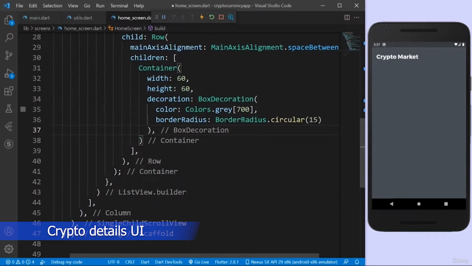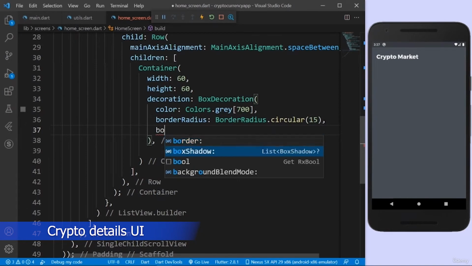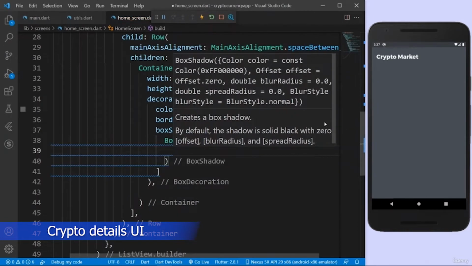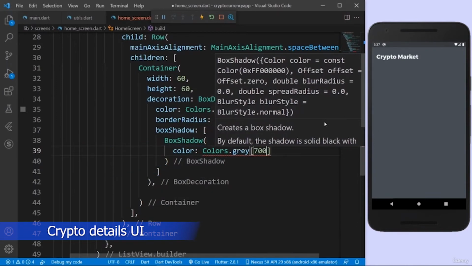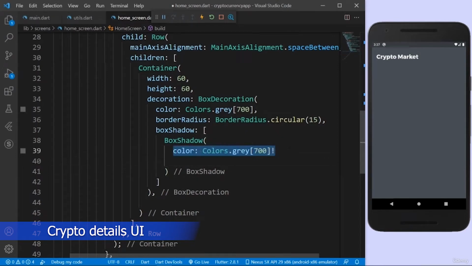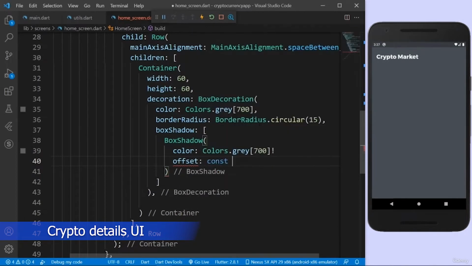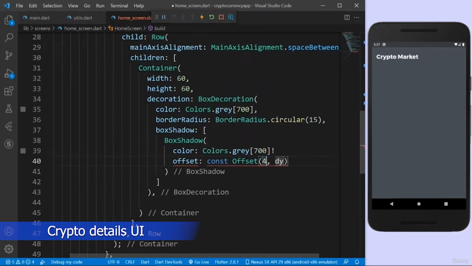And after this BoxDecoration, in the BoxDecoration itself, I think, yeah, after this decoration I'll also have a box shadow, but I'm not sure. Yeah, it is actually in here in the decoration itself. We have to say boxShadow, we have to provide a list. So I'm going to just have one BoxShadow to have some shadows. The color is going to be again a gray color, Colors.gray 700, and let's use this mark so that it's just some null safety error things. And after that I'll use an offset. So the offset, I'm going to say const Offset is 4 and 4.